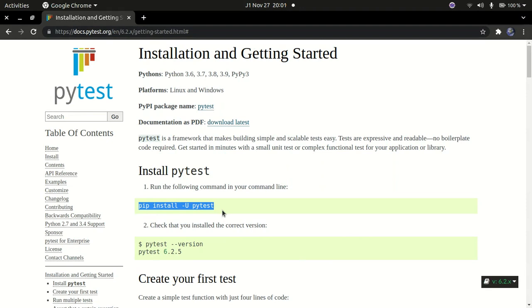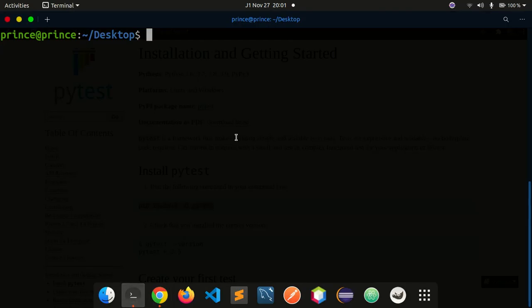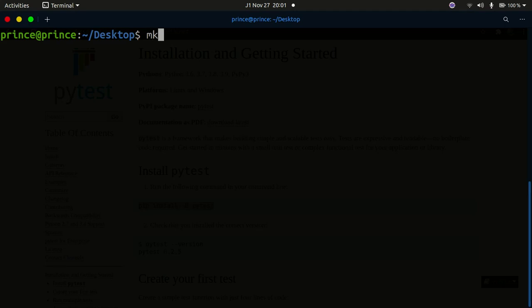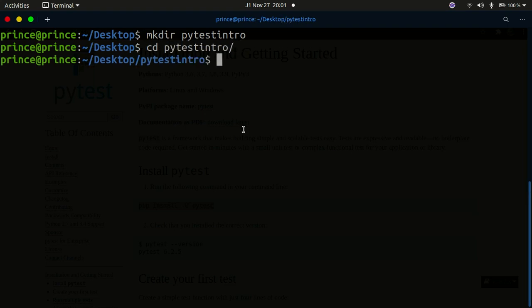Before we get Pytest installed, let's go ahead and set up our Python development environment. I'm going to simply create a folder. I'm going to call this folder Pytest Intro. You can call it anything you want and just make it a normal directory. If you're on Windows, feel free to make a normal directory using the GUI. I'm on Linux, so I'm going to make the directory through the terminal since it's easier for me that way. I'm going to change directory into my Pytest Intro. You can see currently we have nothing inside of that directory. I'm doing an ls, which is just to list the content of that folder. I think on Windows it's dir if you are using the terminal, but basically just create a simple folder on your machine.